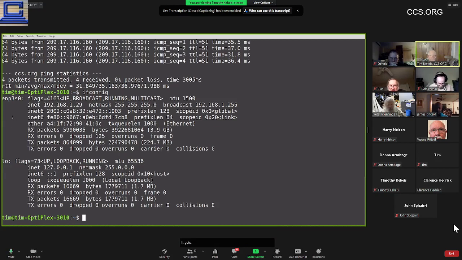It gives you some other little pieces of information that may or may not be of value. If you have Wi-Fi, like a laptop, you go iwconfig. I can't do it here because most desktop computers do not have Wi-Fi. This one I can put the Wi-Fi on because I found out how to deal with it. Some adapters under Linux it doesn't like, and other adapters it has no trouble with.